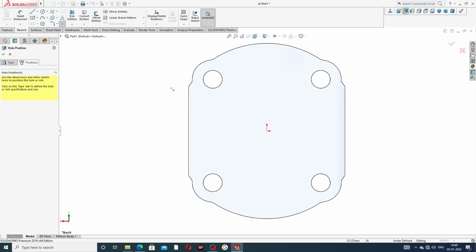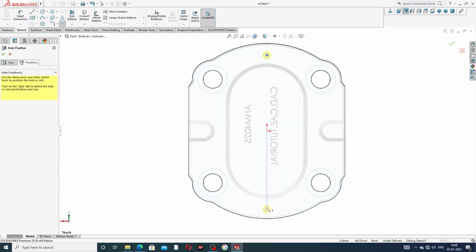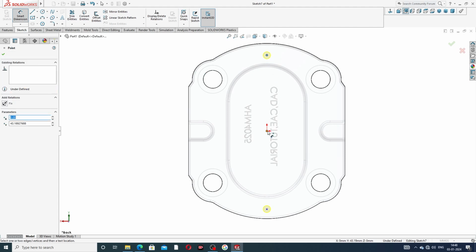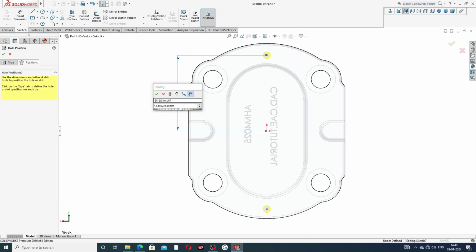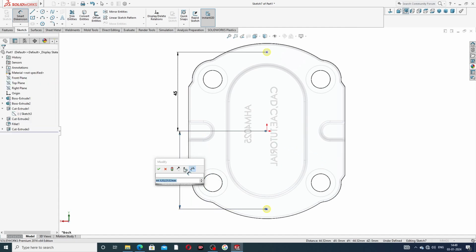Select the position here and here. Some dimensions are used: this point to this is 45 millimeter, and again this point to this is 45 millimeter.